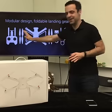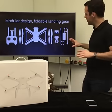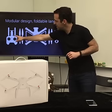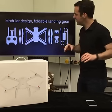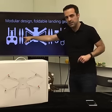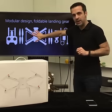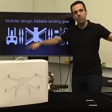So this is what it looks like when it's disassembled. Let me go through all of these components here. Starting on your left side here, this is the controller, and I'll talk about that later. The propellers, there's basically four different propellers. You can see that they're different colors. I'll explain why in just a bit. This is the main body of the drone with the landing gear opened, so it essentially opens up.